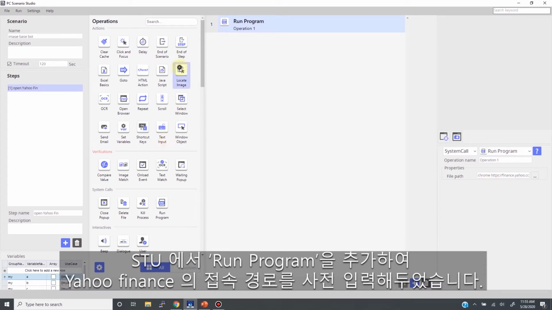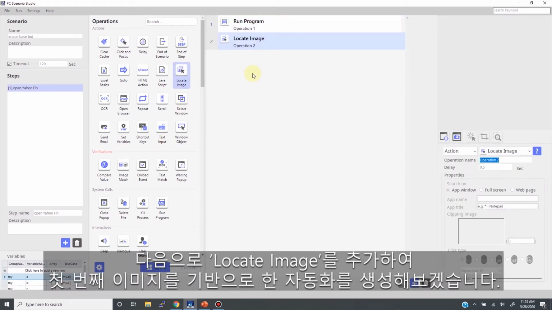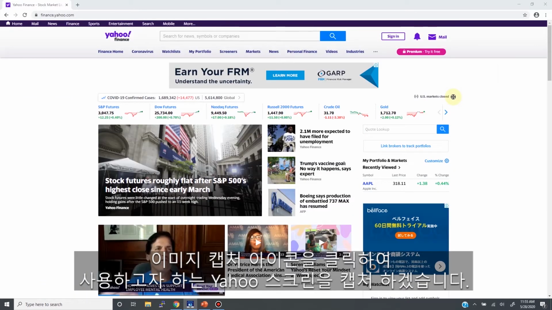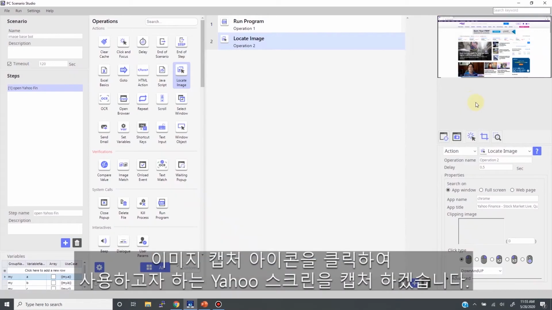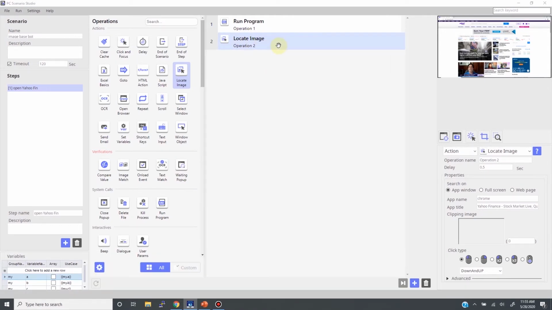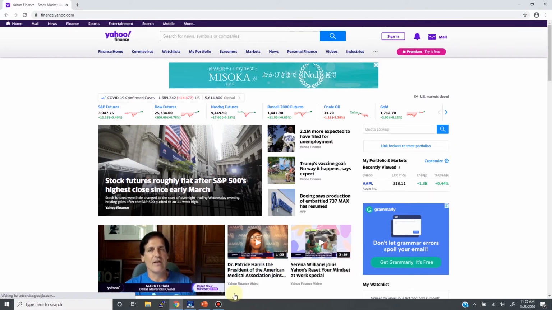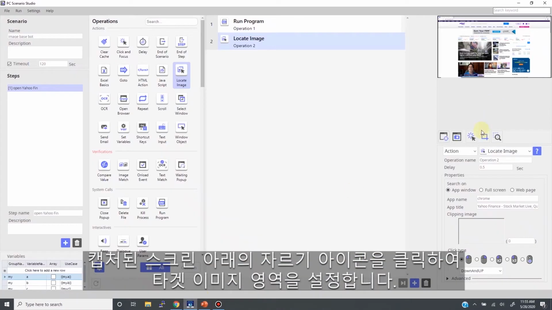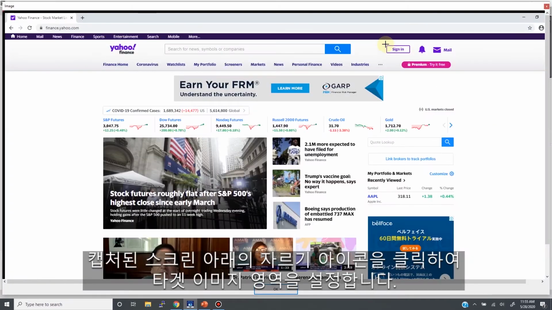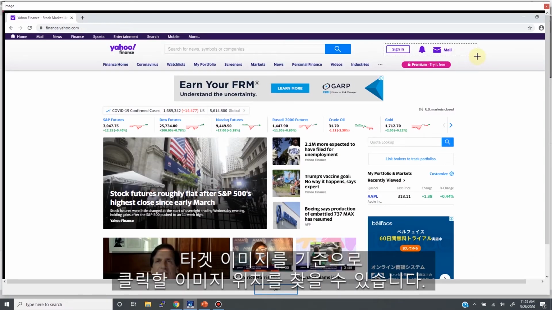Now I bring in the first image-based operation, and I'm going to grab my screenshot. So, locate image and click. That's what this operation does. So I'm going to come back and then use this tool. This is my target image, which is going to give me the reference location.